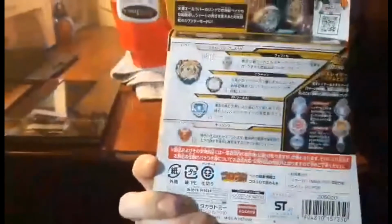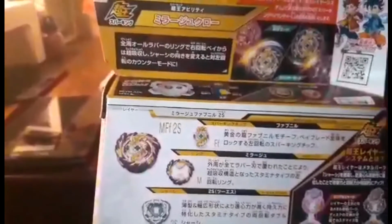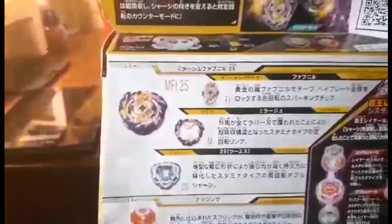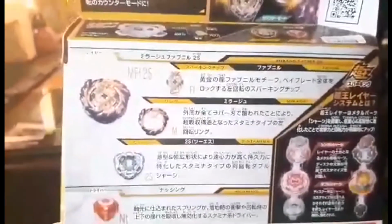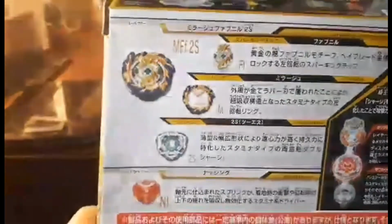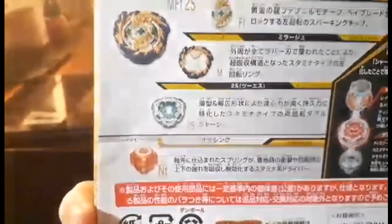Check out the back of the box. We get the MFF2S, FF being the god, well, I guess they're not called god chips, they're called sparking chips in this. We get the M, energy wheel, also known as Mirage. We get the 2S, or 2 stamina disc. And we get the NT, also known as nothing, driver.